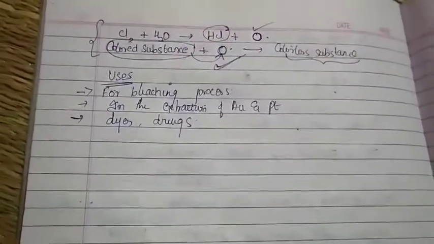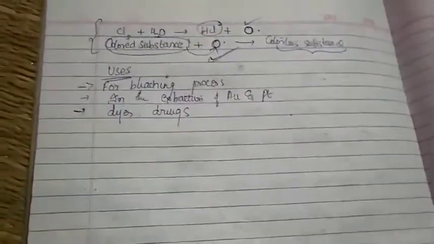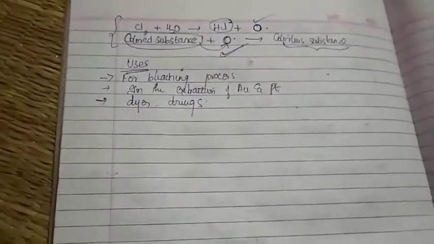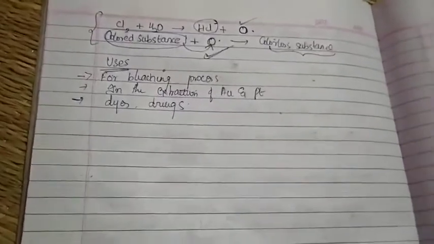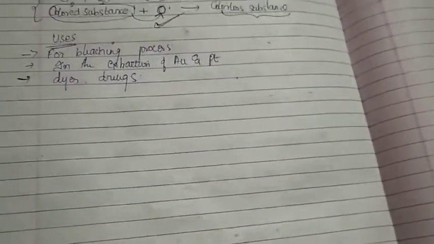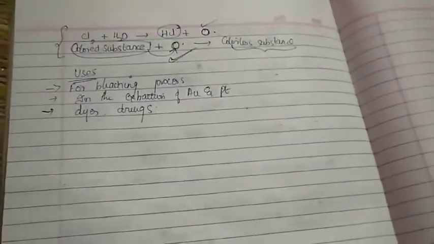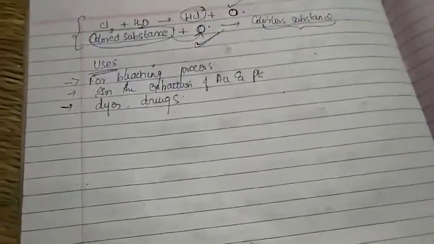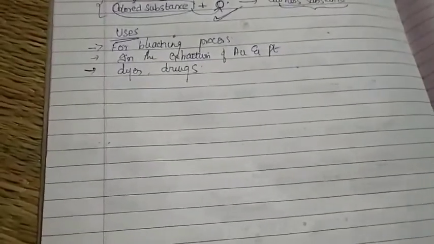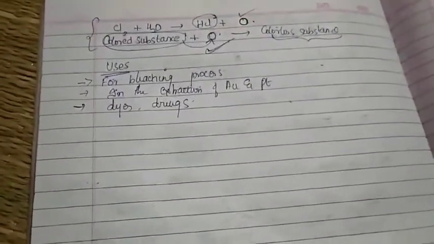These are certain important uses, but I would like to say once again, we have to focus more on the reactions part. What happens when chlorine reacts with slaked lime? What happens when chlorine reacts with metals, with non-metals, with dry slaked lime? What is the bleaching action of your chlorine? What is the composition of your bleaching powder? How can you manufacture the bleaching powder? All these are important cases which could be asked in either way. So the most important thing is you have to focus on the reactions. Very important is how your chlorine reacts with hot and concentrated alkali, and dilute and cold alkali.